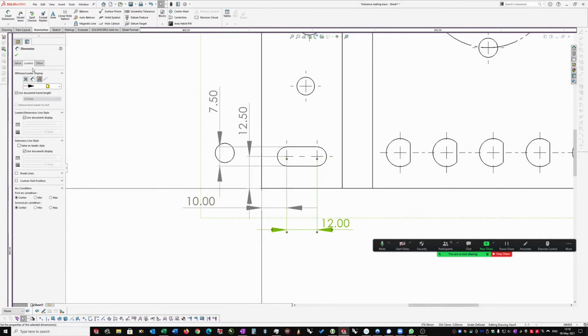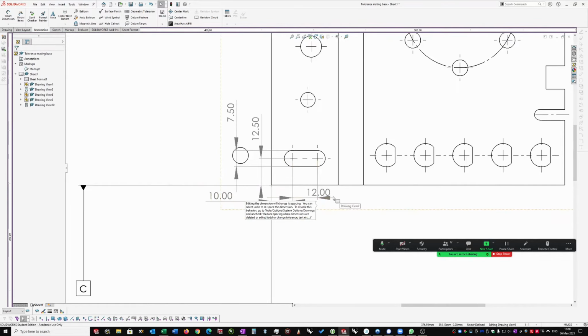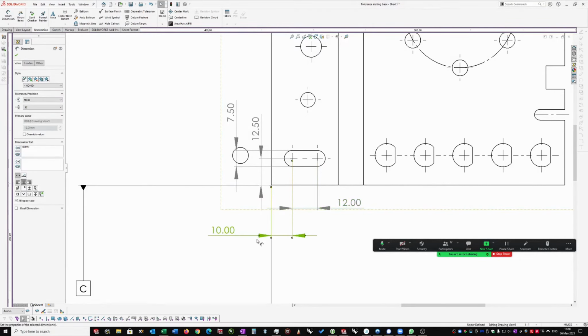So I have to go into this leaders feature tree manager and select centers or minimum. I think minimum would also work. No, it wouldn't. We want centers. Okay, and so there I have a correctly dimensioned item. I've got the two location dimensions, that's the X one and the Y one, and I've got the size, which is 7.5. In the Y direction, I've got the length in the X direction, and everything's good to go for this thing.